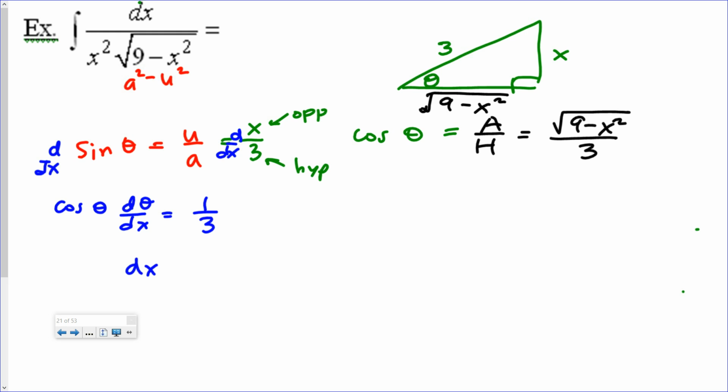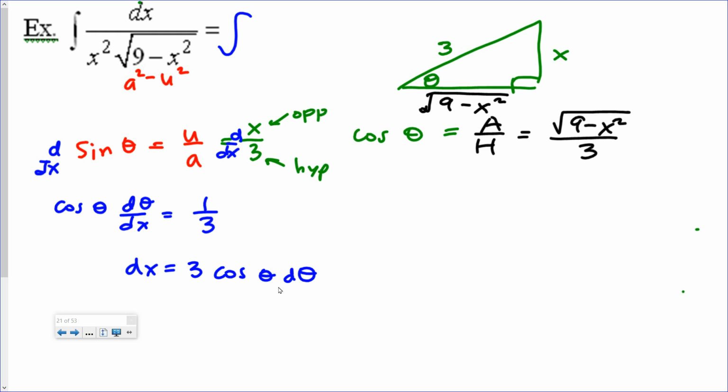So what I'm going to do is solve for dx, just like I did for u substitution. You have to use real algebra here, so I'm going to cross multiply, and I'll get dx is equal to 3 cosine theta d theta. This part going down here was actually just like your u substitution problem. This method, called trig substitution, is also called theta substitution. It means come back up here and change all my integrals to thetas, no more x's. But you have to use real algebra. You can't just say x is equal to theta. X isn't equal to theta.